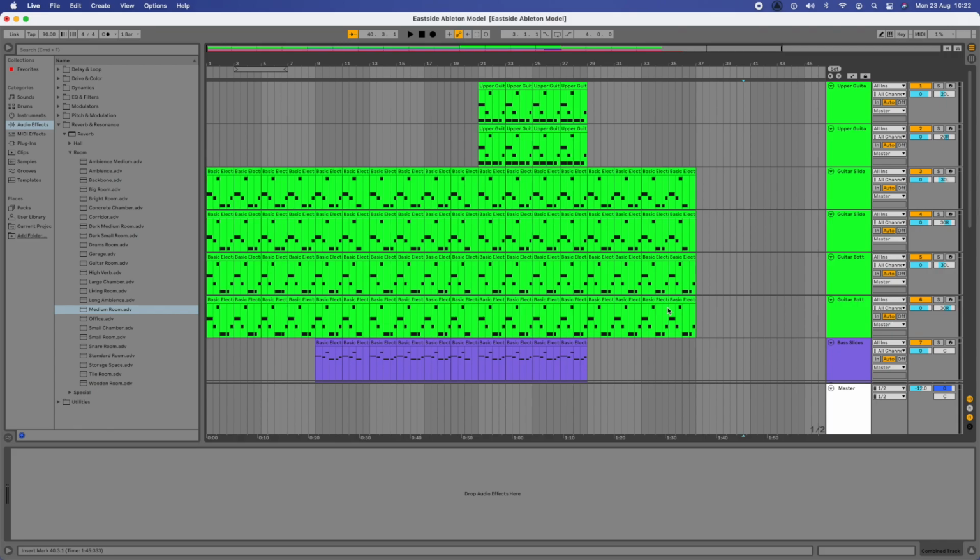And I've already been through the project on my practice run, and I've decided what I'm going to add, where we're going to add it. Now, I should say that this is not the only way to do this. You can certainly add more effects. You can even add fewer effects. You can add different effects. But the crucial thing that we're looking for is in the assessment criteria, it talks about enhancing the mix.